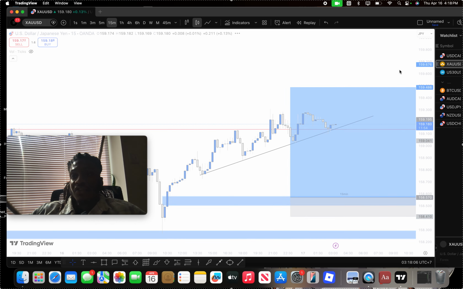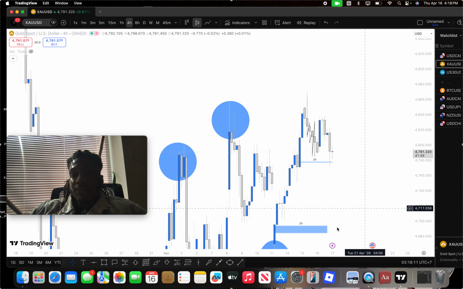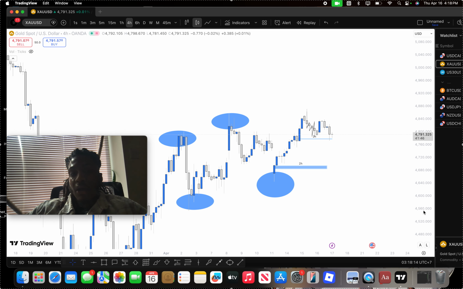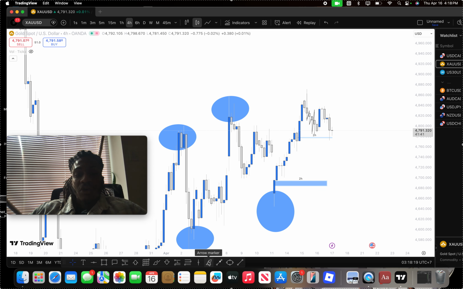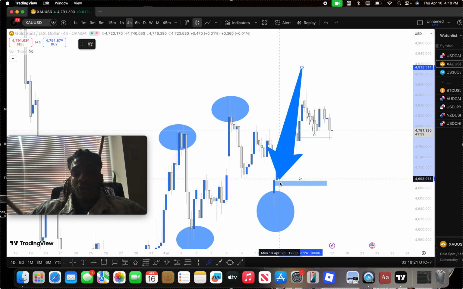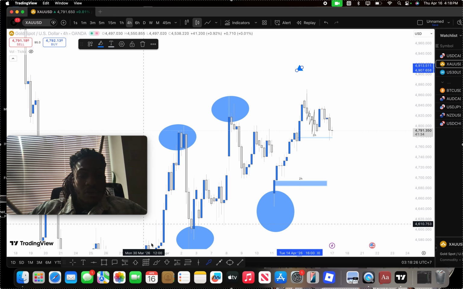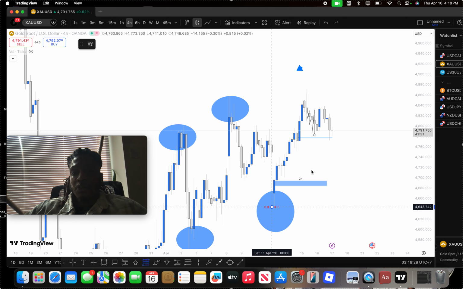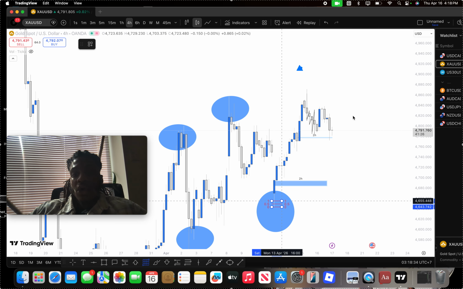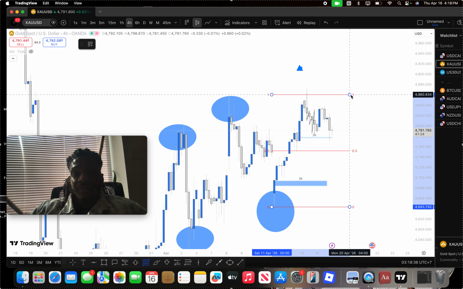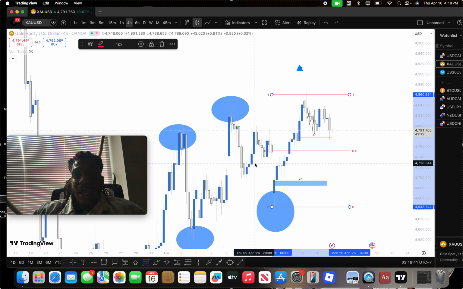And the same thing can be said on gold. You see how gold is labeled with those blue boxes? I have the circles, which is my market structure, which the trend is bullish, and I identified my current range, which is this high and this low. And so I can do it again. I can take the Gambox tool, and I know this is a little bit confusing for a complete newbie, but just bear with me. I can take my Gambox tool and drag it from the low to the highest high, which was right there.